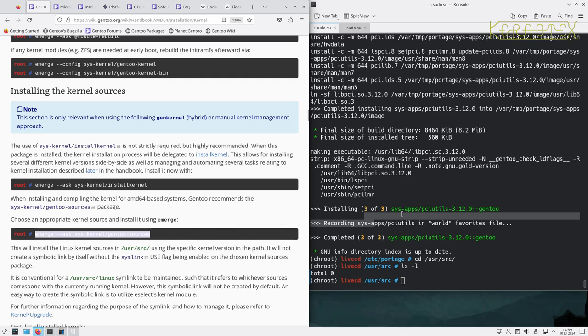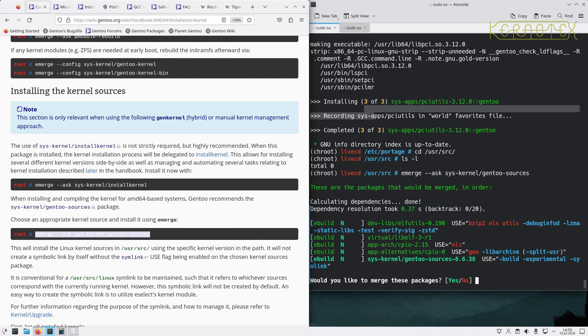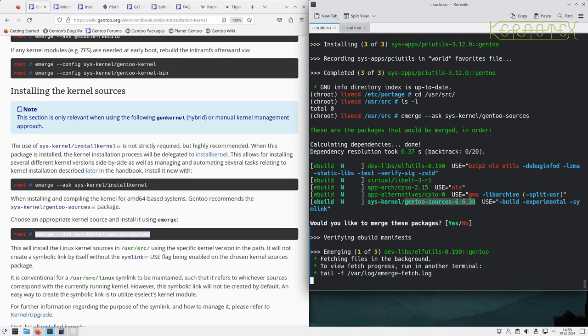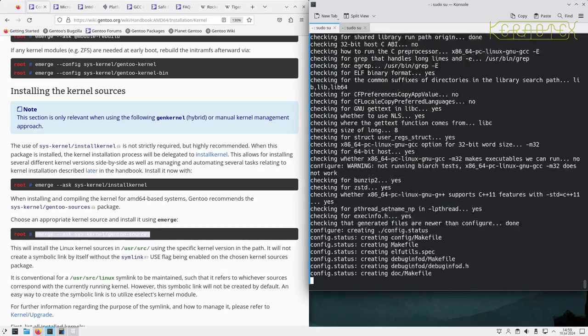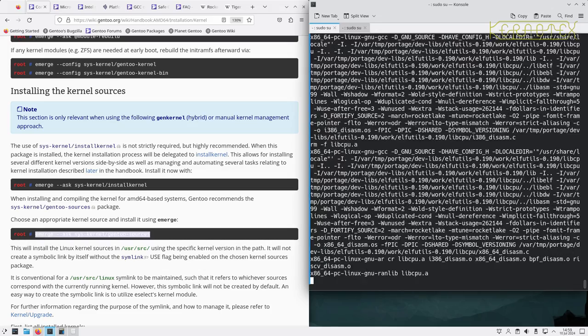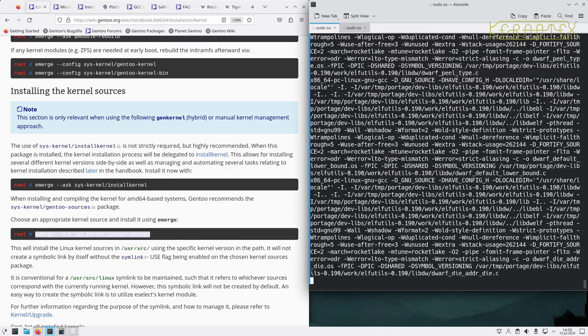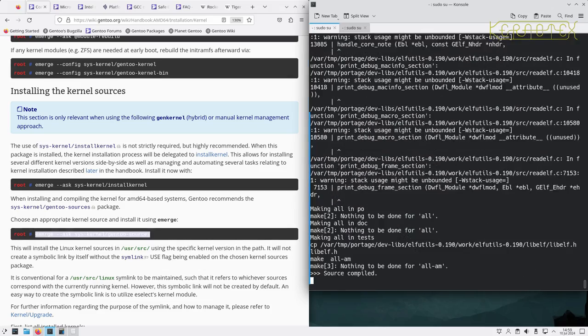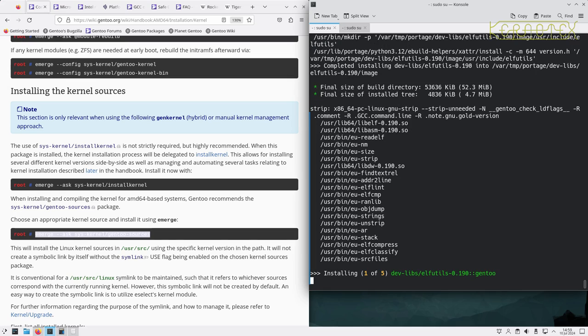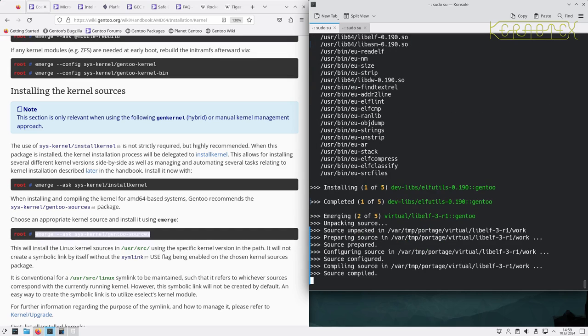So let's run that. And you can see it installs a few other tools, but this is the bit we're interested in. So it's going to install kernel 6.6.38. It actually installs a slightly modified version of the standard kernel. Gentoo, probably about 99.9% of the time, everything's standard as you'd get it from the upstream maintainers. Occasionally they tweak things, probably just to make things a bit more stable, and the Linux kernel is one thing that they tweak.